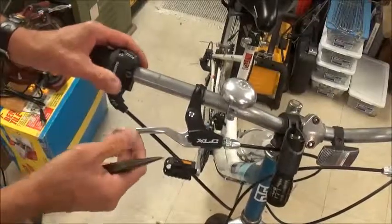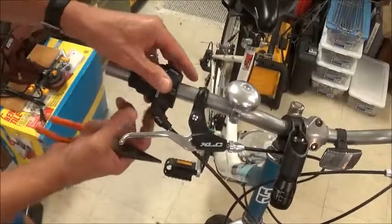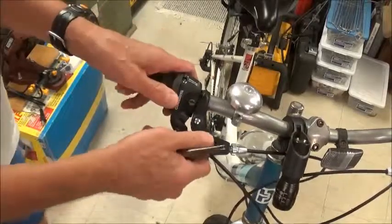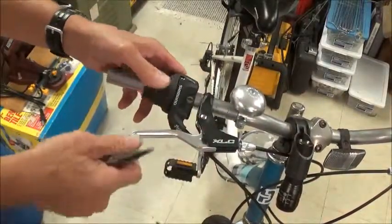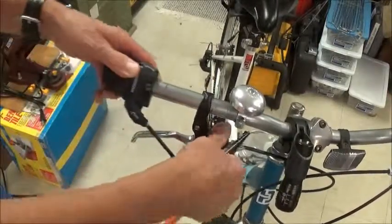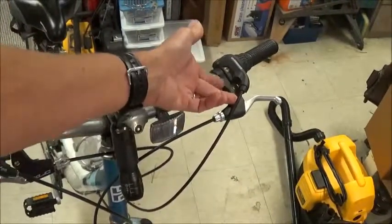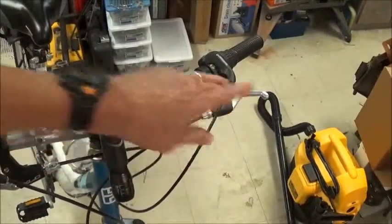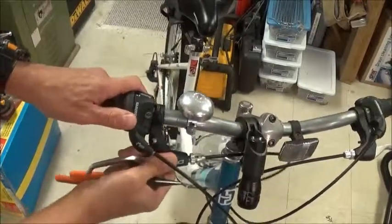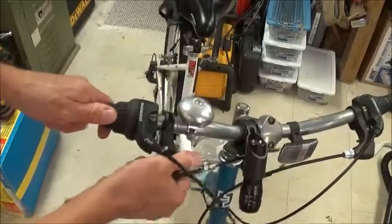I'm going to leave a little slack there. Well, I guess it was positioned there first, so we'll just leave it where it was originally. Let's get our gear shifter back on. And just to make note, you can see over here on this side that the cable of the gear shifter is on top of the brake handle. So I had it backwards the first time. So that's approximately where this all should be.